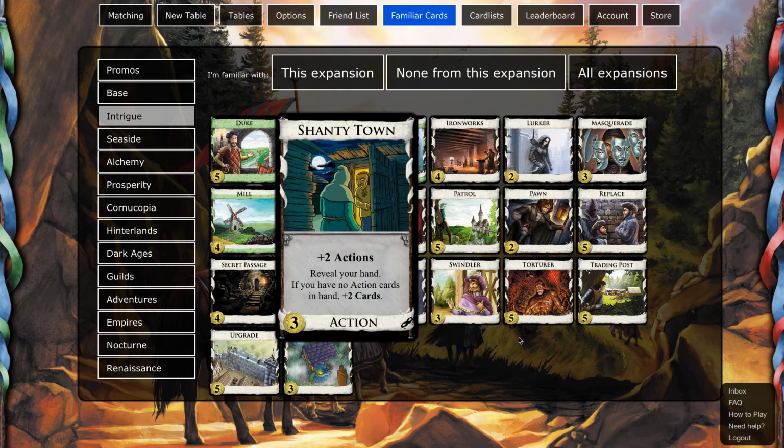Shantytown is a decent opener. Cost 3, plus 2 actions, reveal your hand. If you have no action cards in hand, plus 2 cards. So it can be a Lost City if you have no actions in hand. And the risk is you play your Shantytown and don't find any actions, so really, it didn't do anything but draw 2 cards. That's its risk. And of course, if you have multiple actions in hand, Shantytown is just an Acropolis. So Shantytown's actually among the worst cards in Dominion.